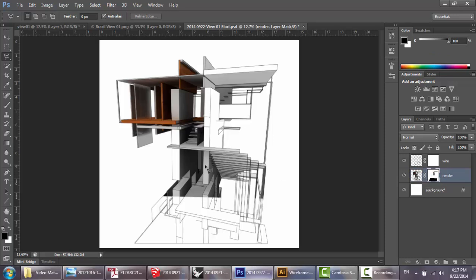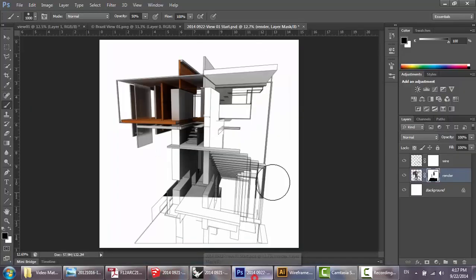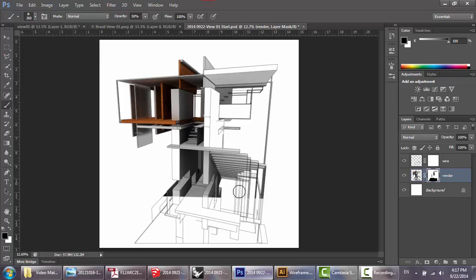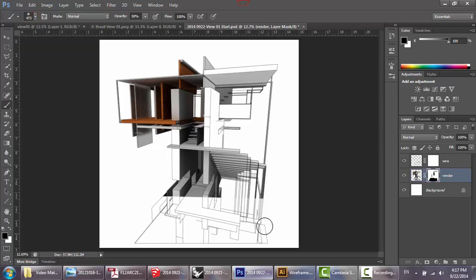The other thing that we need to use is the brush tool. You can activate the brush tool by pressing B right here. To make this kind of fading away effect, we need the brush tool to draw on the mask. So we have selected the brush tool, right? We just go to the options and make a huge brush with a really low hardness. So we have a big brush with really soft edges.